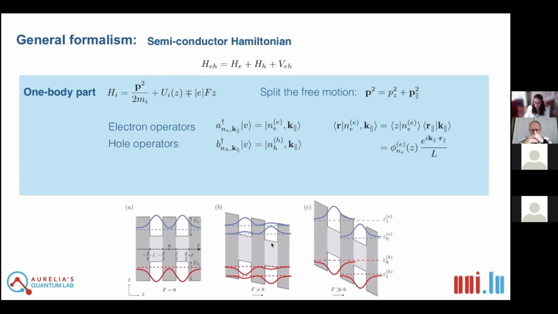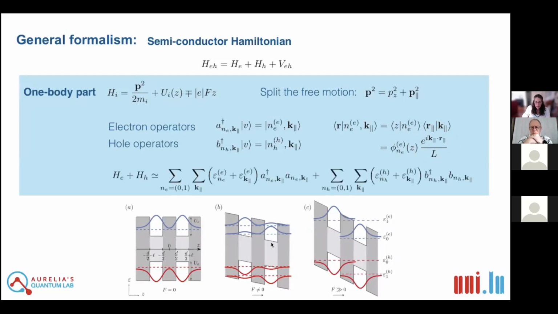For example, if we look at the representation in space, then we have the confined wave function, which is schematically drawn down here, and we have the free motion in the plane that's perpendicular to the graph axis. Now, this one body part is diagonal in the carrier, in the sense that here we have everything that's the electronic part with the energies, and that's the contribution from the hole.